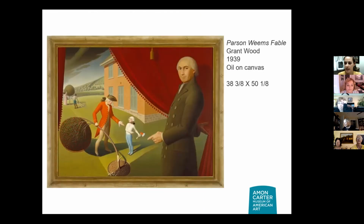So this artist included a lot of repetition in his artworks. What are some things you see repeated over and again in this painting? The fringe, that's a great one. The buttons, the bricks. You're hitting them all. The gravel, the buttons, the fringe, the cherry bushes. The stars on the frame. Yes, this is all very deliberate.